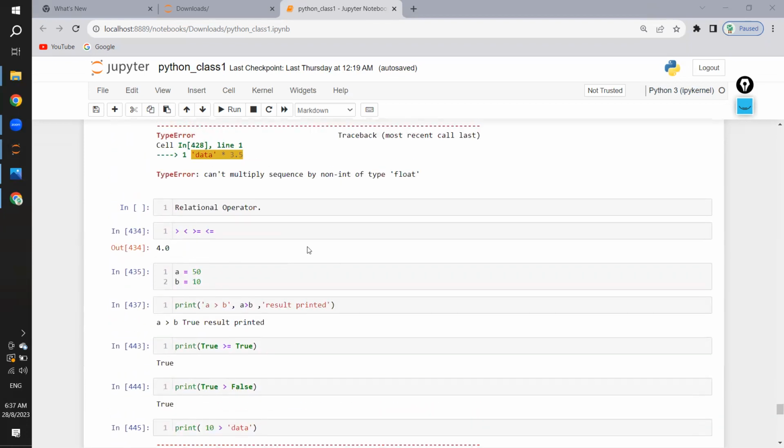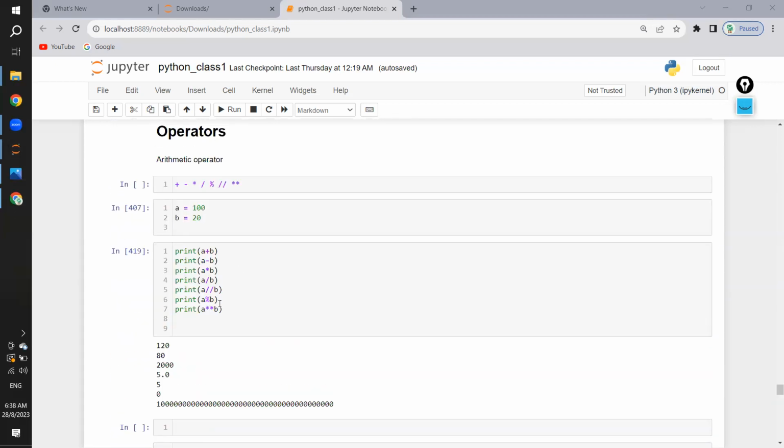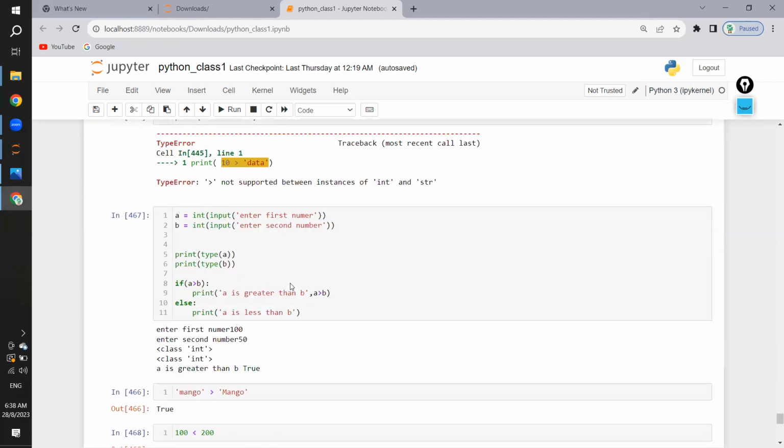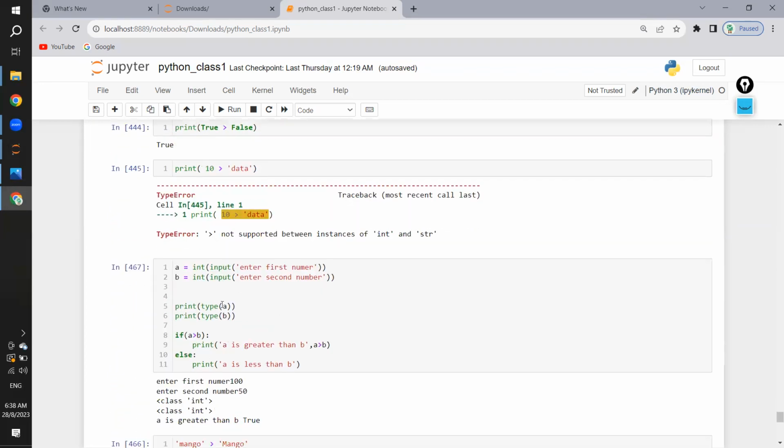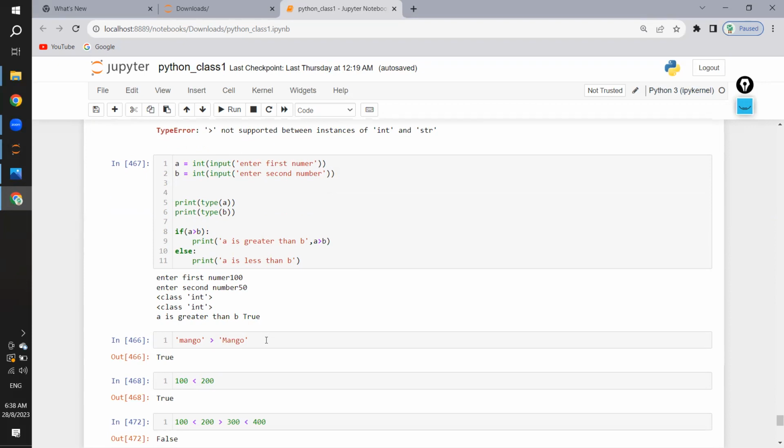Okay, so just to give a recap, the relational operator is helpful to check greater than, less than conditions between any two variables, just like how the arithmetic operator is helpful to make arithmetic operations like addition, subtraction, multiplication, etc. Using the relational operator we can check the relation between two integers or two floats, and you can also check between two strings.